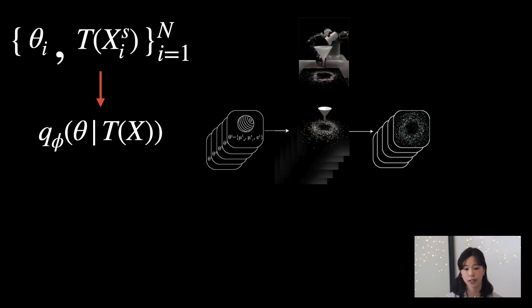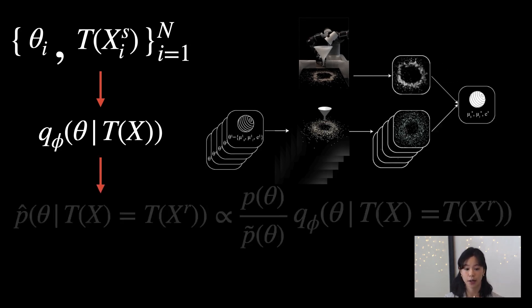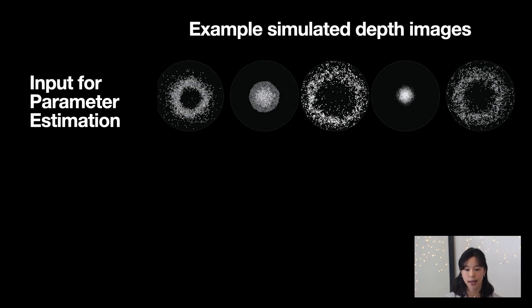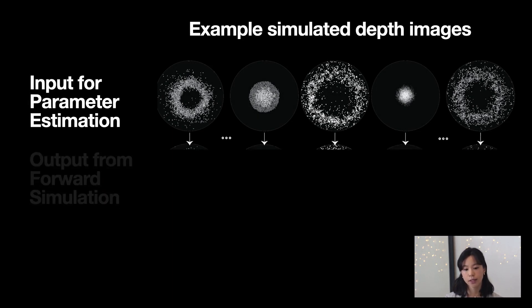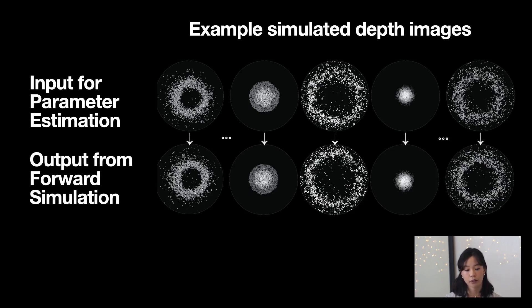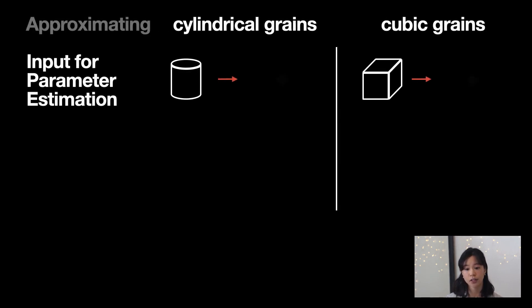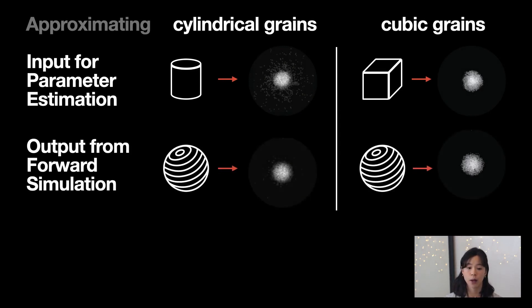Now, let's say we have an observation, x^r, for which we would like to infer simulator parameters. The posterior is then parametrically approximated using the learned conditional density and the summary statistics of that observation, t(x^r). We first tested this framework on simulated data. Given a simulated depth image, we wanted to test the accuracy of the inferred parameters. Forward simulation of the inferred parameters were run, and comparing the granular formation side by side, they visually looked equivalent and quantitatively shared similar summary statistics. Simulation-to-simulation comparisons also enabled a principled approach to testing sensitivity to model error. For instance, one interesting result was that spherical approximations used to represent grains in simulation could compensate reasonably well for differences in geometry by varying the three material parameters of interest.